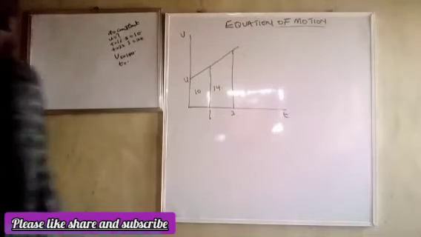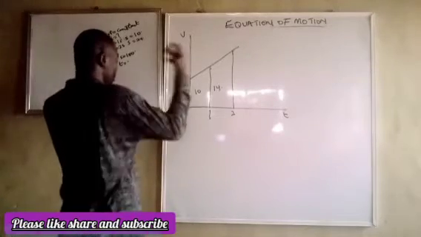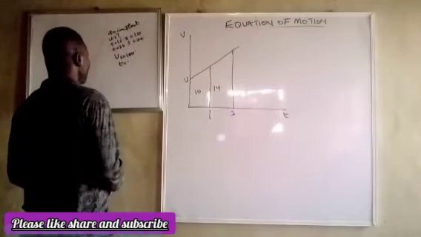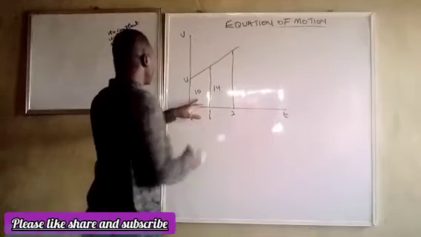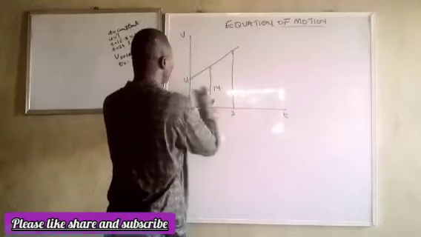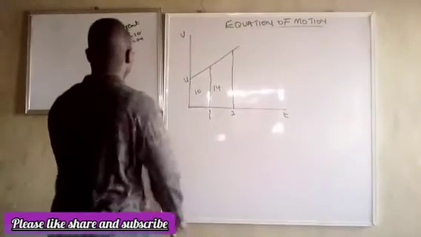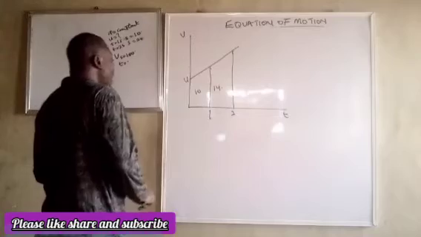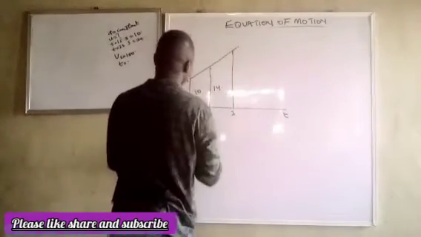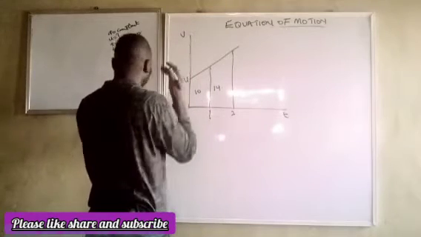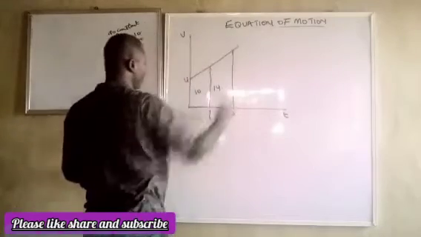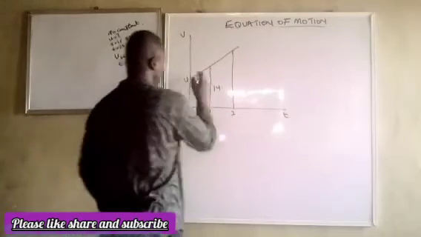Now, from the question, we understand some things, that acceleration is constant. U is not given. But we were told that after 1 second, the distance covered is 10. After 2 seconds, the distance covered will be 10 plus 14, which is 24. We are now asked, what is the velocity when the distance traveled is 100 meters? And we are also asked the initial velocity, the acceleration, and the time at which that occurred.